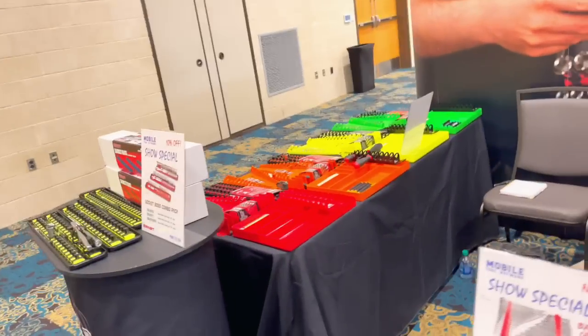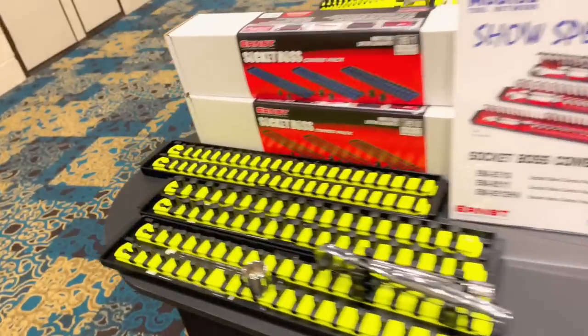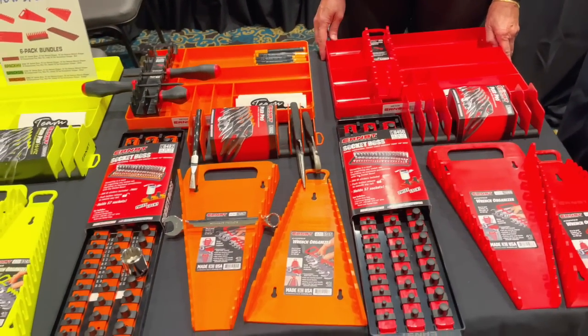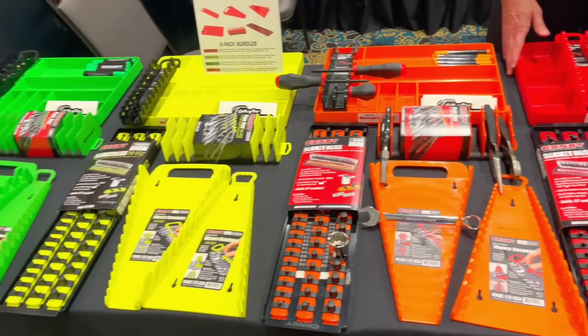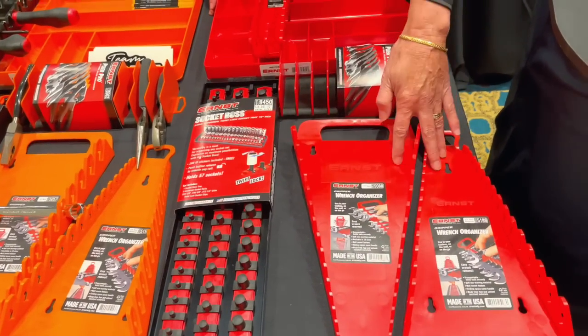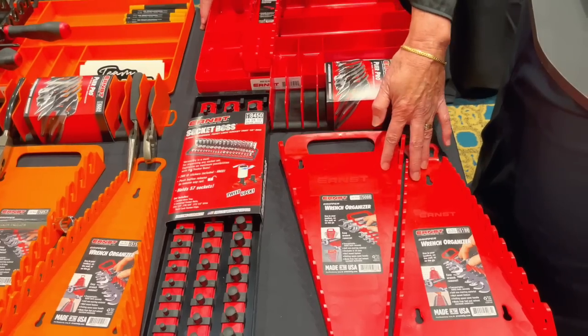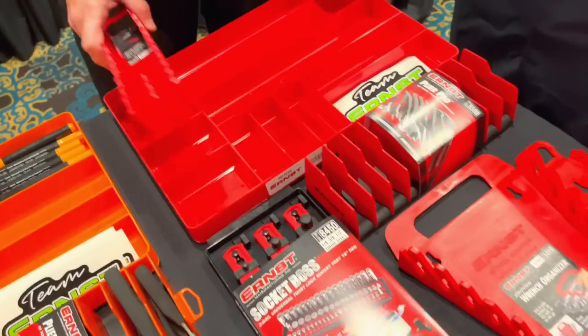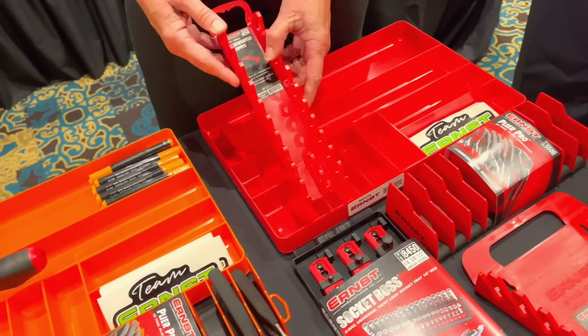Make it look a little more presentable, right? And for the show, we've got it in a case pack price. So, you get a case of 15 with a 15% discount. So, you've got a lot of different organizers over here on this table. We'll take you guys over here. So, we bundled them in a six-pack for you — your socket organizer, your socket boss, the forward and reverse wrench gripper that'll hold 30 wrenches right there, your plier organizer, the 10 compartment tray that we just talked about, and then the screwdriver gripper which will hold 10 screwdrivers.